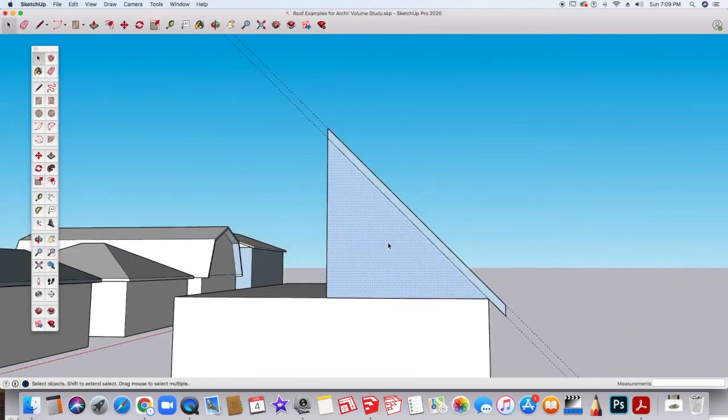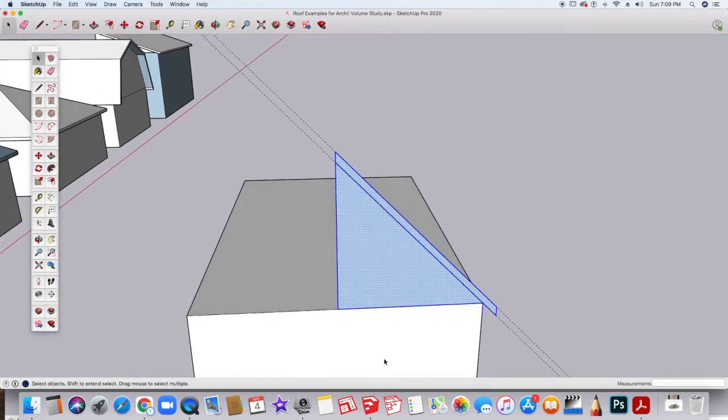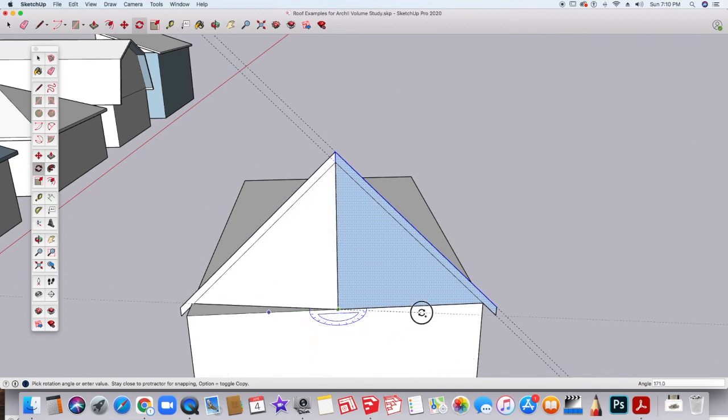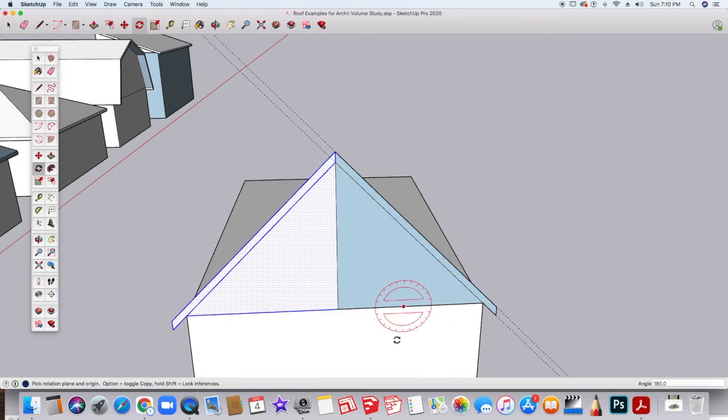Now I'm going to triple click these together and mouse over a little bit above, and I'm going to use the rotate tool. I'm going to come right in here and click the up arrow to lock it right there where the 90-degree angle is. I'm going to click, pull the arm away, click again, hold the option key. I'm going to hold that down. And now I am pulling a copy and swinging it over 180 degrees so that it completes my roof. Next, I'm going to come in here and delete this line. And I'm going to delete that line.